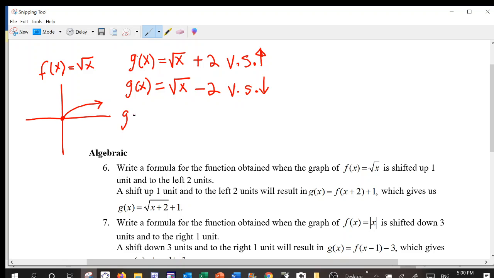Now, what else can I do to the right hand side? Well, I could take the right hand side and multiply it by a number greater than 1. What does that do to it? Well, that is going to stretch these points. Let's say this y coordinate is 1, then it's going to multiply it by 2, you get 2. If this y coordinate is 2, multiplied by 2, you get 4. So you see it goes up more than this point. So this is called vertical stretch.